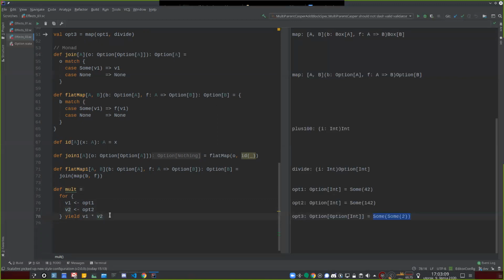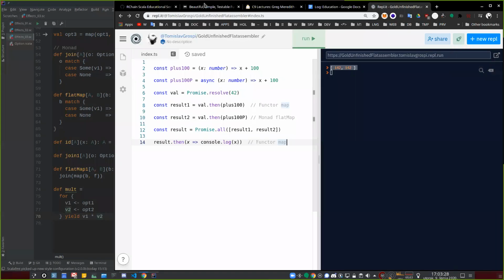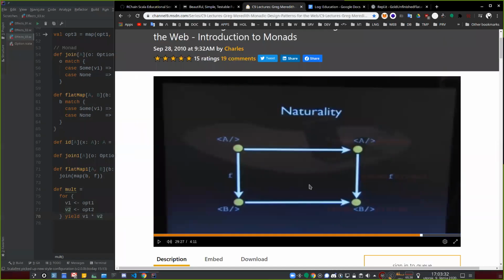So trying to make a distinction. We defined a monad, and is the monad a monoid? Not directly, but they have this similarity. What Greg is comparing.